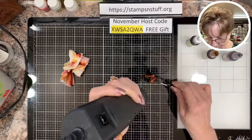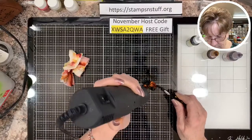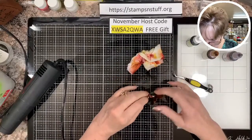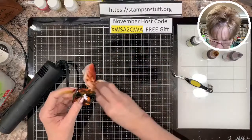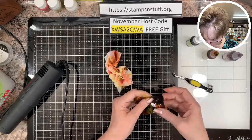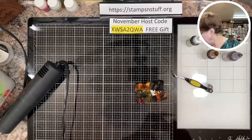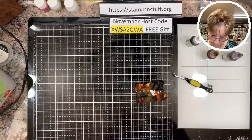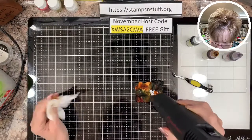Did you see that smoke? You don't want to get too terribly close. Okay, now I'm going to kind of gently take this, and you don't have to worry about it tearing, because I have some that I've done that have torn, and they are the prettiest ones that I've done, and you're gonna think this is a hot mess. Okay, get a little bit more. This is a little bit messy, but you want to make sure you get it dry before we move on to the next part of this.